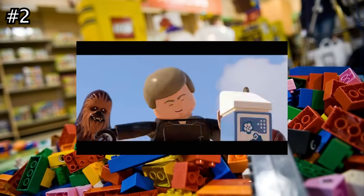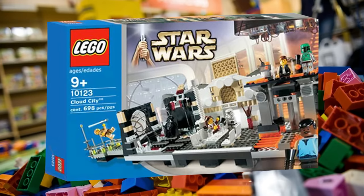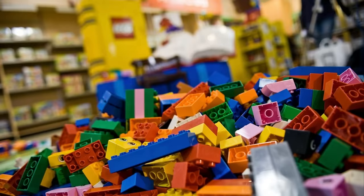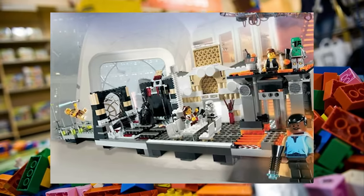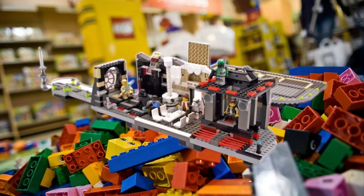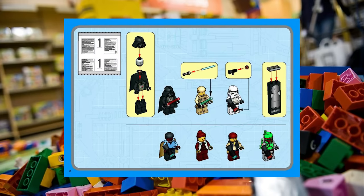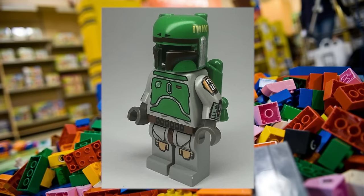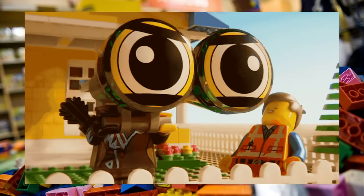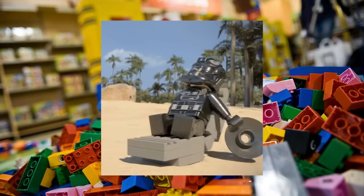Next up is Cloud City from LEGO Star Wars. Based on the unforgettable scene in Star Wars Episode V, this set was released back in 2003 for only $100 and is suited for showcasing scenes from Cloud City on Bespin. While the set is impressive and highly valuable on its own, the real value comes from its seven minifigures, some exclusive to this set. For example, the Boba Fett minifigure alone typically sells for nearly $3,000. If you have the entire set in its original box, you could collect a casual $7,500 from the right buyer.